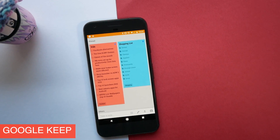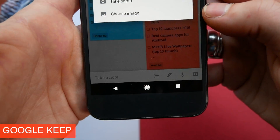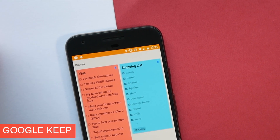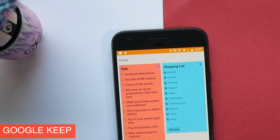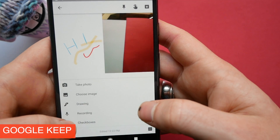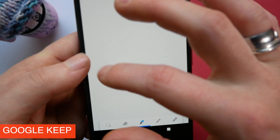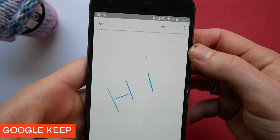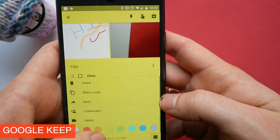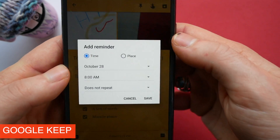Google Keep has been one of my favorite note-taking apps for a long time. I love that it's basically just a digital scrapbook that you can view from anywhere, and Google have recently updated it with some really nice features. My favorite amongst them is the ability to pin notes, which means you can have notes pinned to the top of your screen that will always be there — perfect for to-do lists or shopping lists. You can also color code all of your notes and use check boxes, which makes this a perfect to-do list, note-taking app, and general scrapbook that is really useful day to day. Because it's baked into Google, it's really useful for reminders and you can even set it to remind you of a certain thing when you get to a certain place.